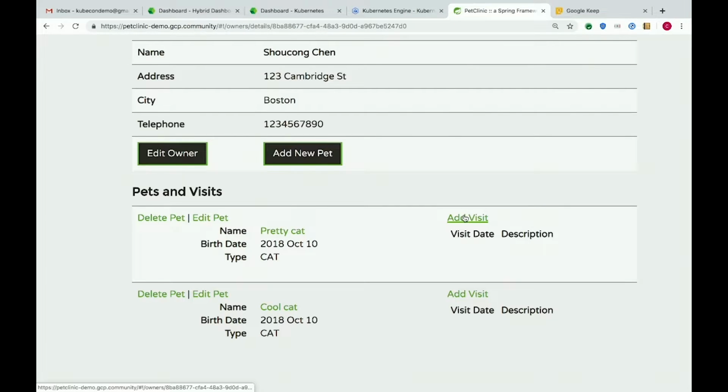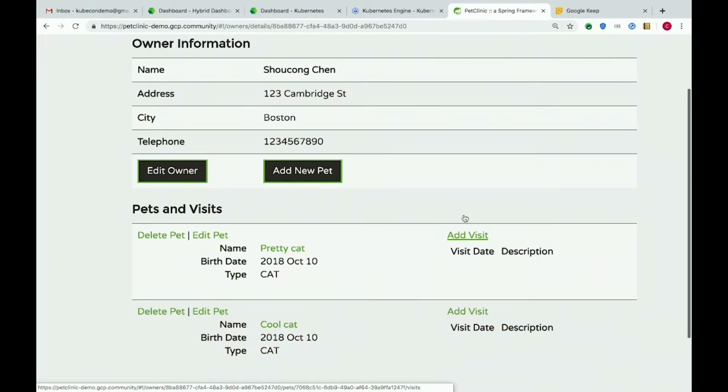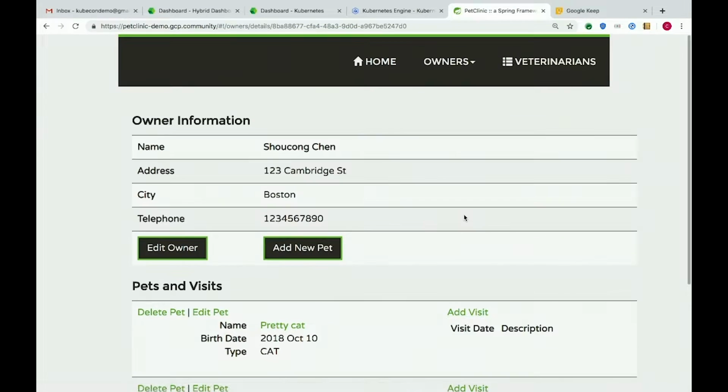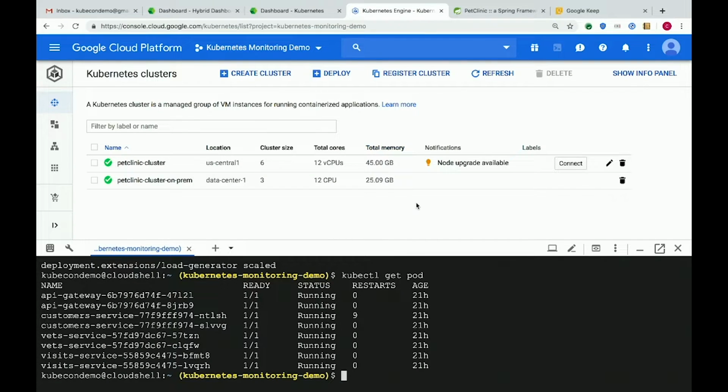So once Shoucong has completed this, we're going to see how we can get access to this information. Throughout the demo today, I'm going to show you 3 main pillars of the experience you get in StackDriver. The first one is Kubernetes monitoring out of the box, and this is a beta product that we have launched. The second is the custom experience that you can build, so you can do your own custom dashboards as well. And then we're going to talk about alerting.